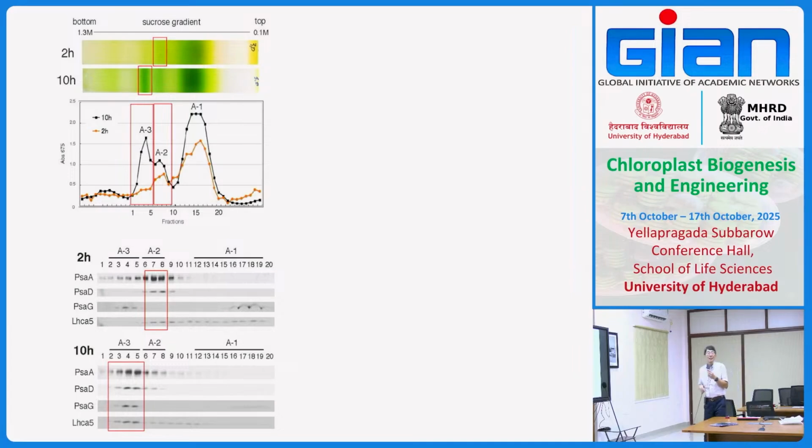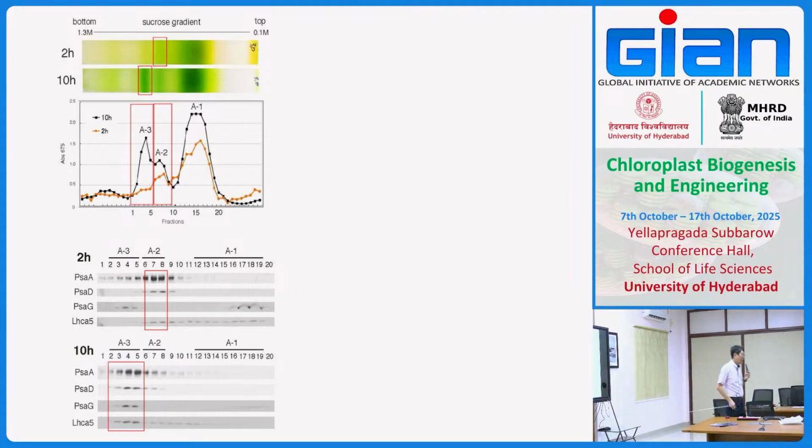So 2 hours later, the amount of thylakoid membrane is already detectable. So we isolate, although it's a small amount, the thylakoid membrane after 2 hours of illumination, and after 10 hours of illumination. Then the membrane was solubilized with mild detergent, and this extract, meaning solubilized thylakoid membrane, was separated on a sucrose gradient. Have you ever seen this? The tube usually stands like this, with the top of the gradient here and the bottom of the gradient here.